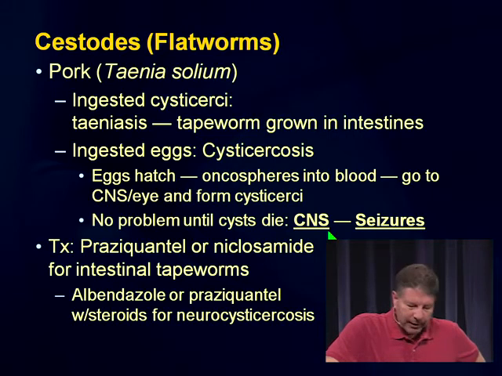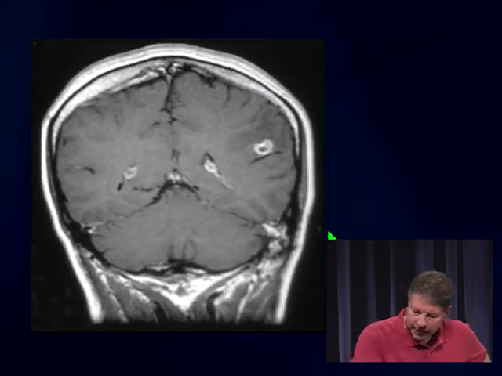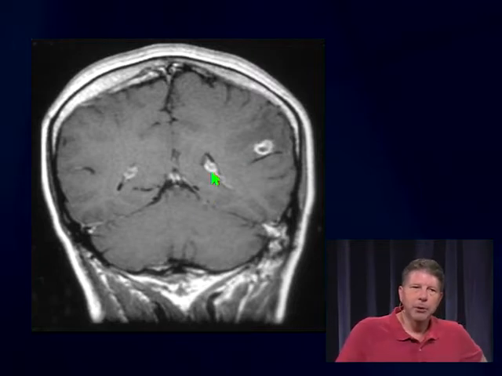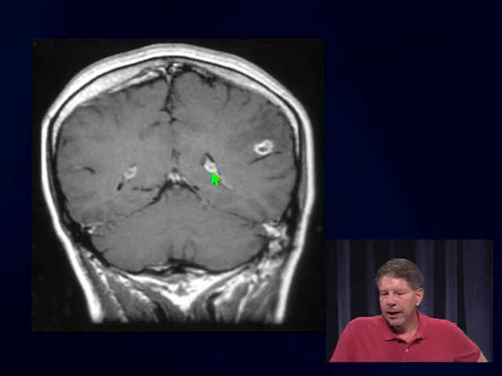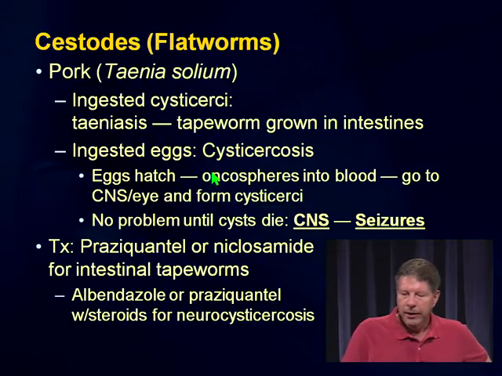And you do a CAT scan of the kid, and you see these calcified areas, okay? So this is neurocysticercosis. There's usually some history of an immigrant nanny or cook who's come in, and now the kid has a seizure, and you do a CAT scan or MRI, and you find these calcified areas, and they say, what worm is causing this? And it's Taenia solium from pork, okay? It's only a problem until the cysts die, and once they start dying, then they have seizures. So the kid will have a seizure, and you'll find the calcified areas. Right. I wouldn't worry too much about treatment, just more about identifying the bug.